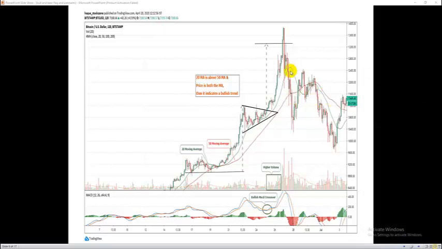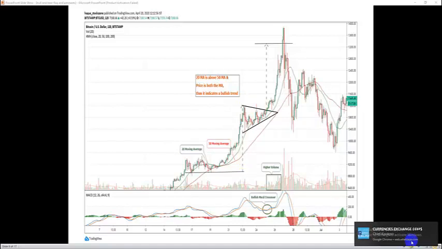This is Bitcoin USD. Okay, don't worry about the charts, but let me just use that and explain this for you. Now look at this chart very well. You see, it's actually explained this pennant for you very well.